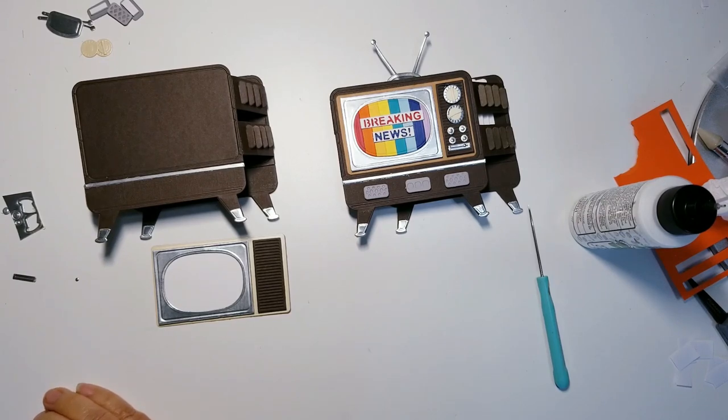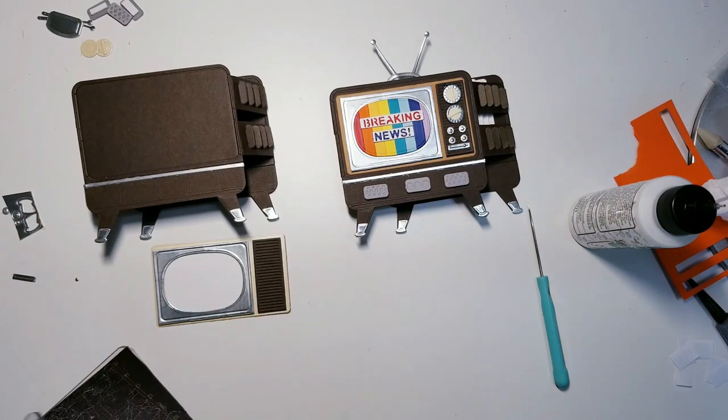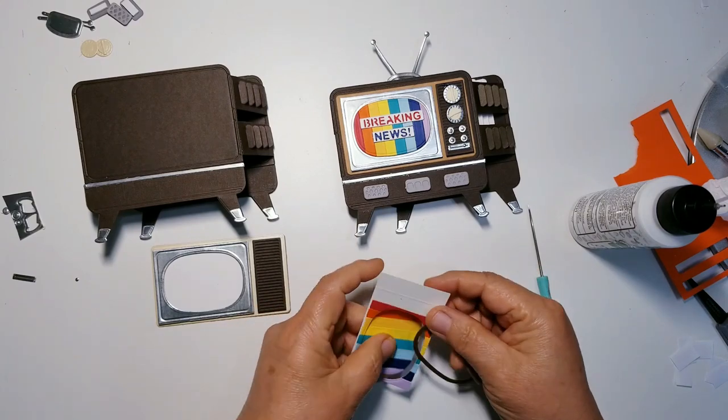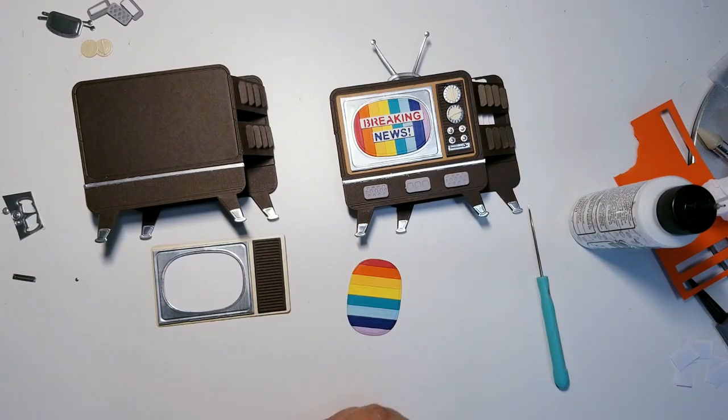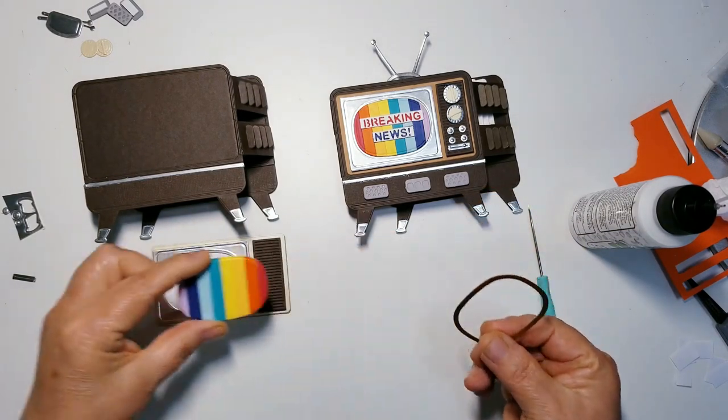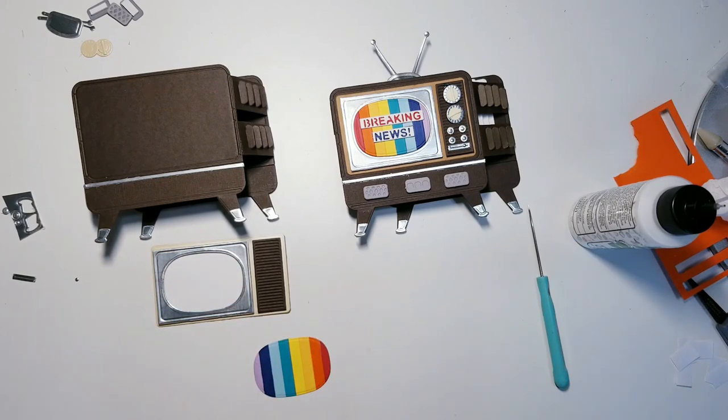And because it is extra thick, I'm going to run it a couple times, make sure it did give me a good clean cut, because I did glue it on top of another piece of sturdy cardstock. Okay, so there we go. Here is my piece. Discard the scraps. So this is what it looks like, and this is what's going to go on my TV.